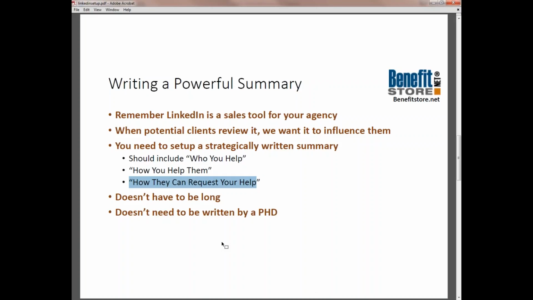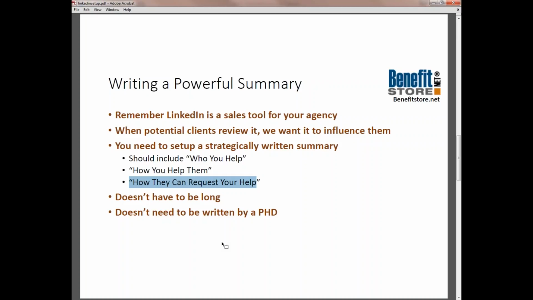So here's an example of what I suggest. Let's say you're a full-service operation that specializes in errors and omissions insurance for restaurant owners. Your summary section should probably read something like: Bob's Insurance specializes in working with restaurant owners, helping them manage their risk and employees in Missouri. We are experts at making sure that your restaurant is run smoothly, that your costs are low, and that you have a good long-term game plan for growing your business. If you'd like a free quote, please contact Bob, and then put the email address and phone number.